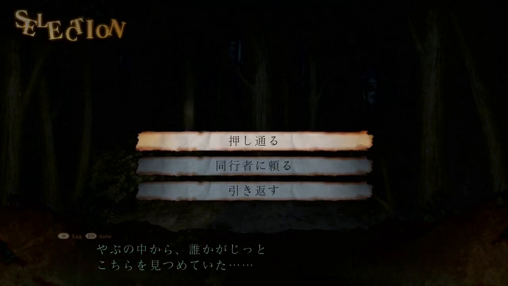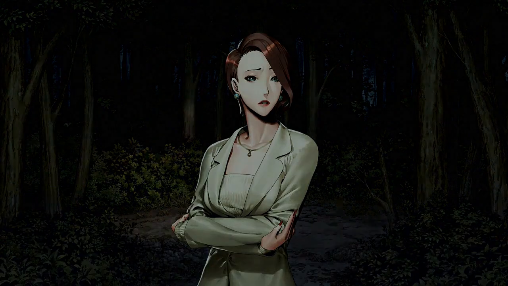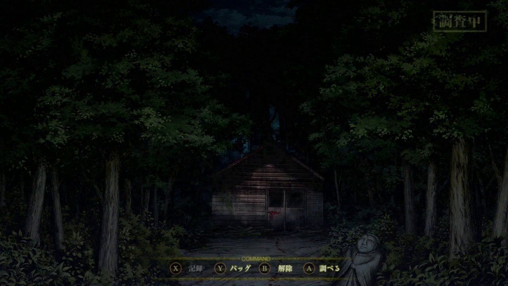Interact with this bush and then search it. We can't use force, so choose option 2. This is why we picked Christy. She has the spirit power to clear the path. Interact with the door, and we'll automatically enter it.